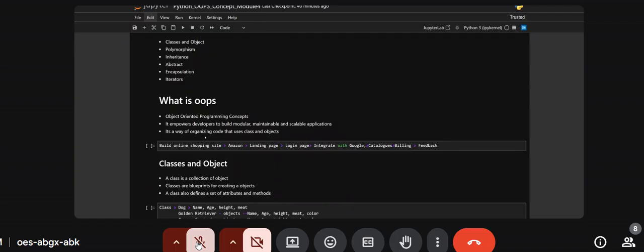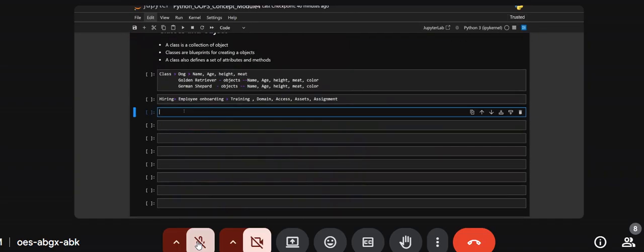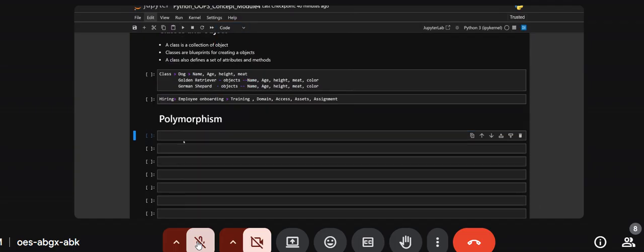Next one is what? Polymorphism. Now let's understand polymorphism.